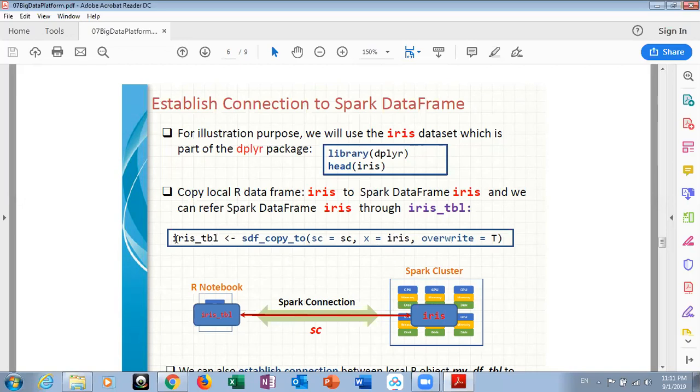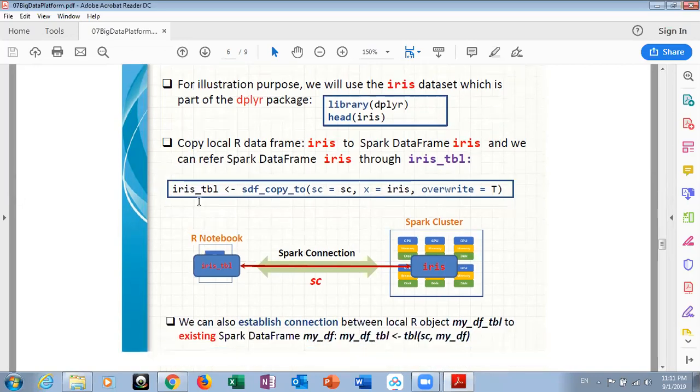After we call this function, it returns a local R object, iris_tbl. This is a pointer, or handle, to the Spark data frame iris. So in the future, whenever we apply functions to iris_tbl, please keep in mind the computation is actually for the iris data frame in the Spark cluster.